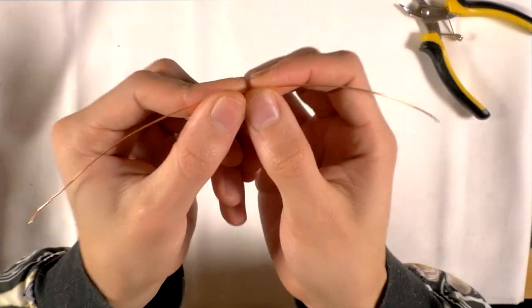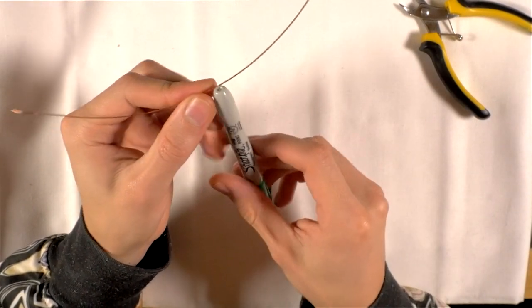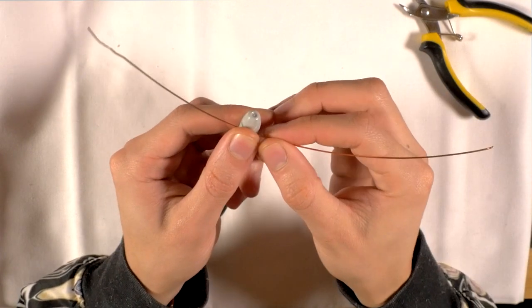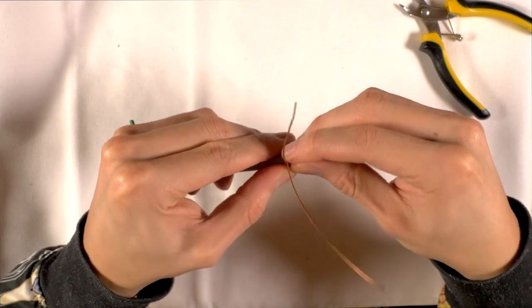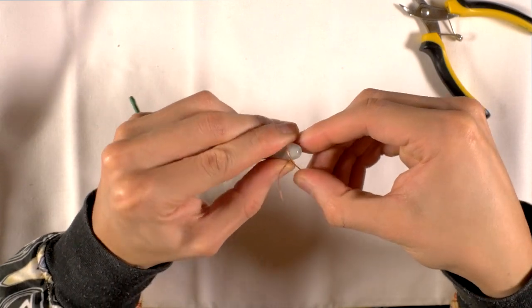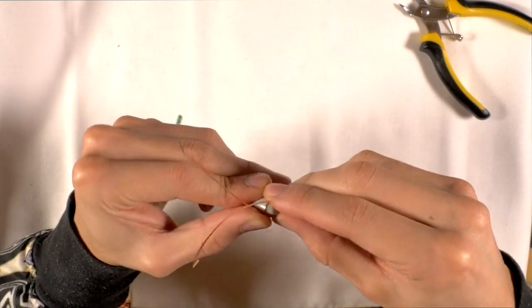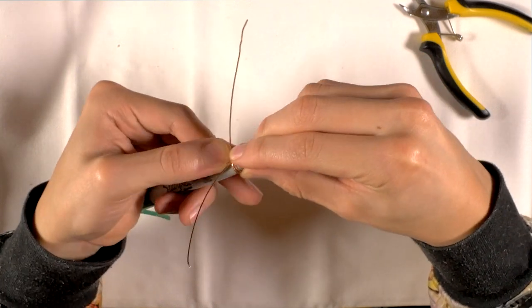So here I have a piece of 22 gauge copper wire, dead soft. If you have half hard, it's even better, but you can just grab a Sharpie marker and we're gonna wrap it around the very end of the Sharpie marker like it's going down in a funnel. It's gonna get smaller and smaller as you go around, and that's what you're looking for.